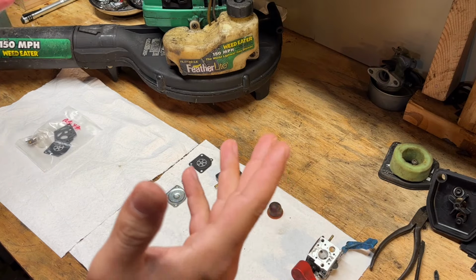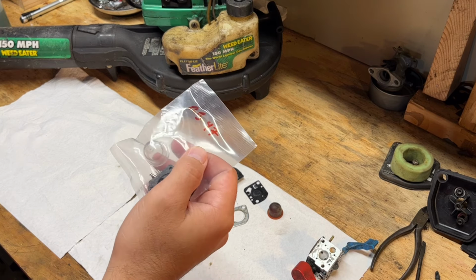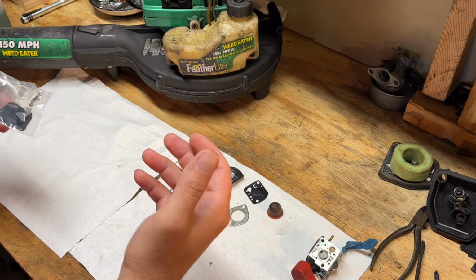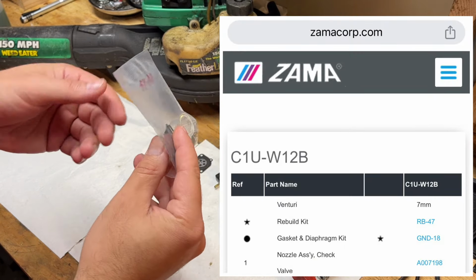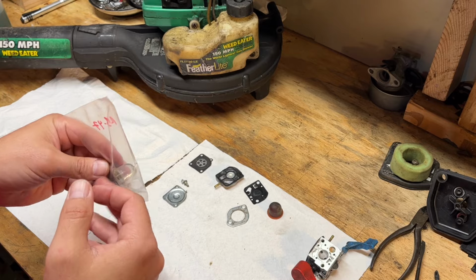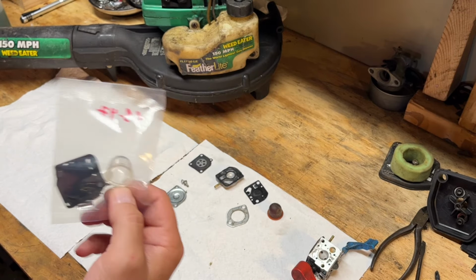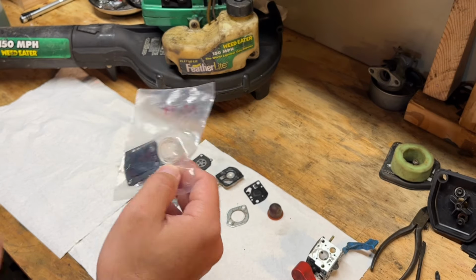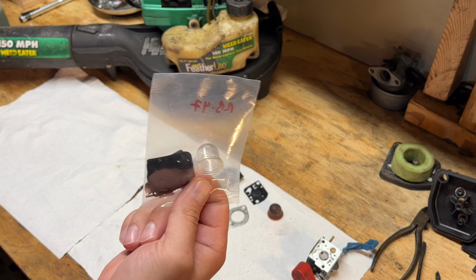So after some quick Googling, the Zama rebuild kit that we need is RB47, or the gasket diaphragm kit is GND18. I actually had this kicking around, so we're just going to use this. This is the full rebuild kit, and actually has a primer bulb in it. This is an aftermarket one, it's not OEM Zama. I like using the OEM ones, but like I said, I just had this around, probably from a bulk buy from Amazon or something. So we're going to use that.